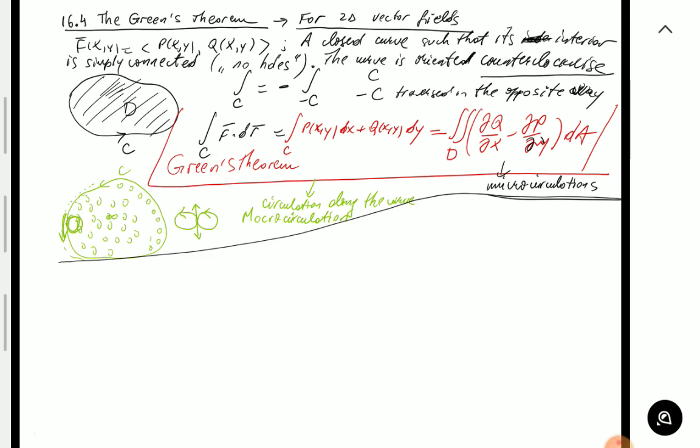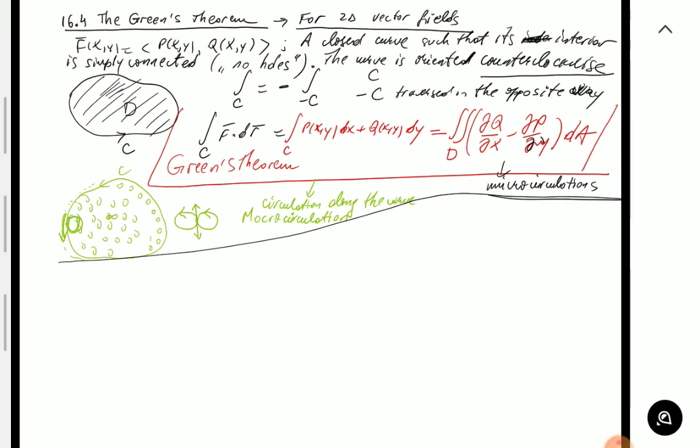Why would you care about it? Because it gives you the same answer, right? So why would you prefer to do it via a line integral as opposed to a double integral? Well, the devil is in the details, of course. The situation can be much easier on one side of the equality than the other. So it can be much easier to compute a double integral as opposed to a line integral, depending on the case. I would say in particular, if the shape of the curve is more complicated, especially if it's made of multiple pieces, you may prefer to use Green's theorem instead.